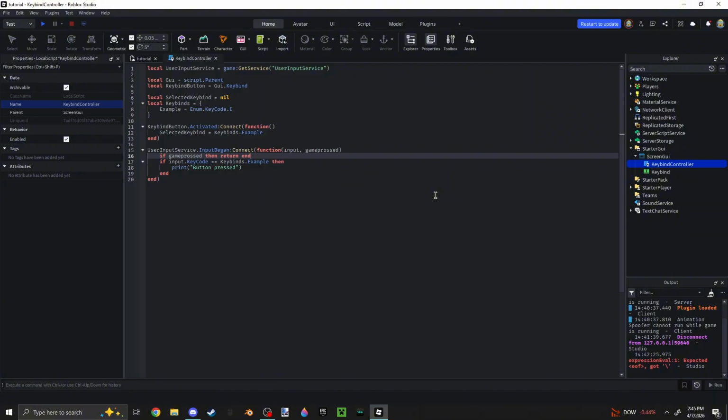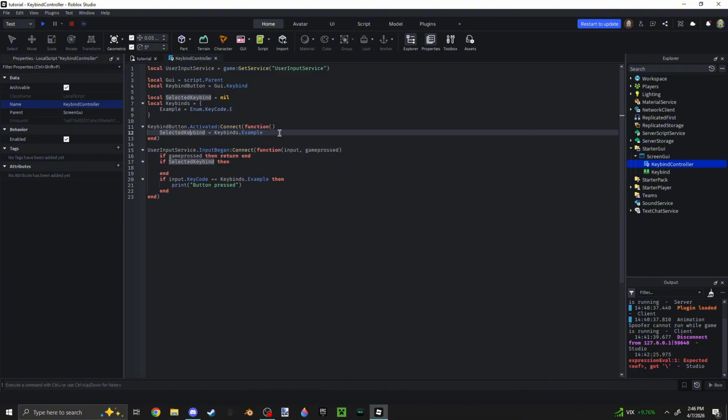And then right above this, I will add in another if statement. I'll say if selectedKeybind, then, actually, rather than setting this equal to the keybinds.example, just set it equal to example, just the name of it.